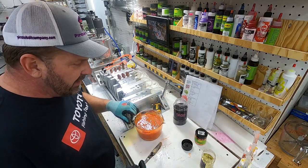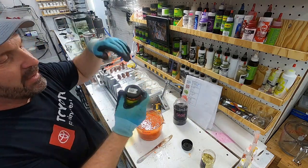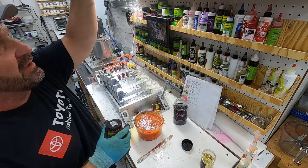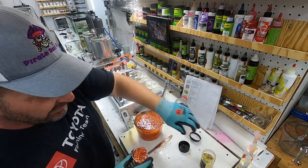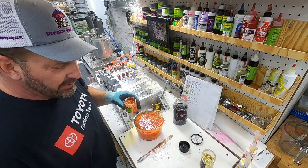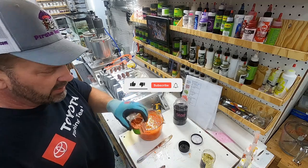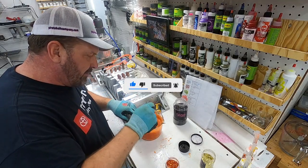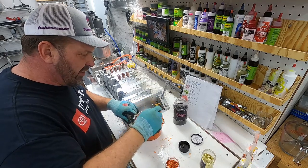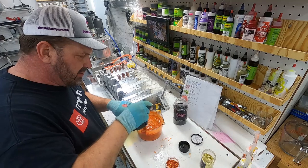Loving it, loving it. Now the other thing I'm going to do, remember, as I said, fish are looking up, feeding up. I'm going to add some orange flakes. So as it gets that flash, that's going to attract that fish that's laying on the bottom, looking up and feeding up. So I want to get just a little bit of orange in here. Make sure that orange really pops. It captures sunlight and flashes at the fish. So a little bit of orange in there.